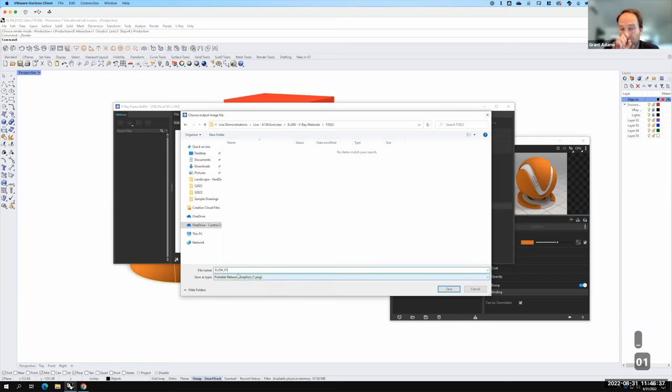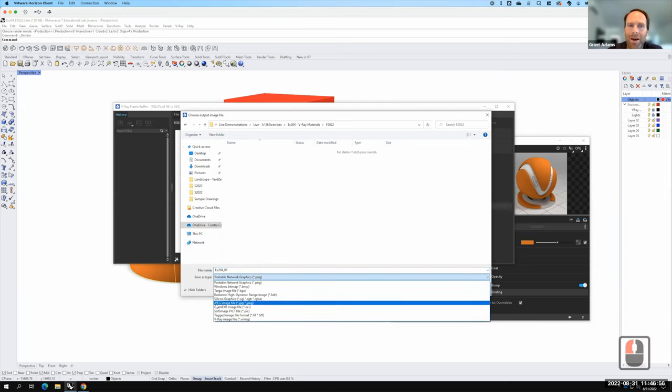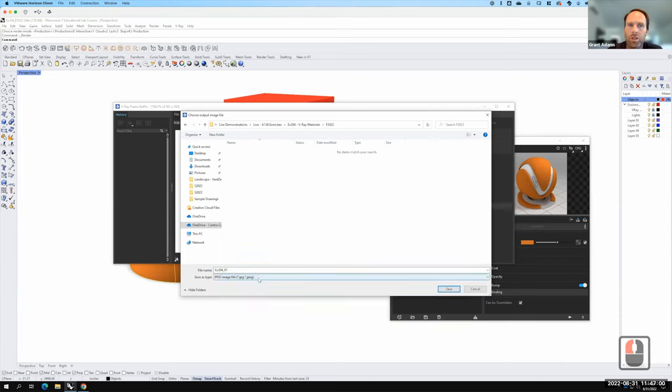Now, I'd like to point one other thing out, and that is that the save as type here by default is the portable networks graphics, the PNG. If you save your files as a PNG, which is fine, it will not preserve whatever the background is. For right now, the background's white, so it really doesn't matter. But for the most part, it's better to get in the habit of saving it as a JPEG instead of a PNG. So I'm going to choose JPEG. There's my exercise 204-01, and I'll go ahead and click save.